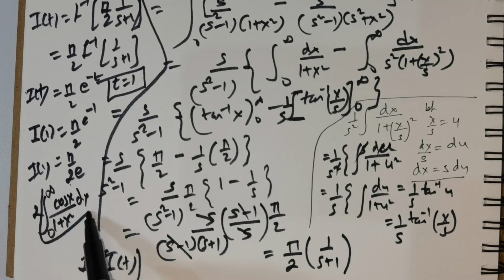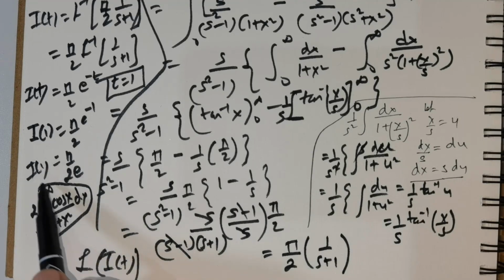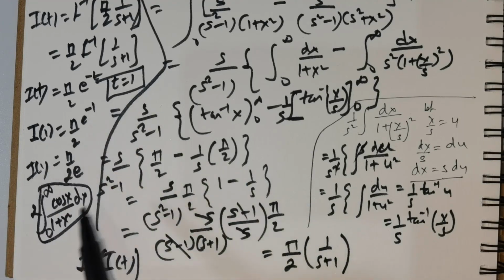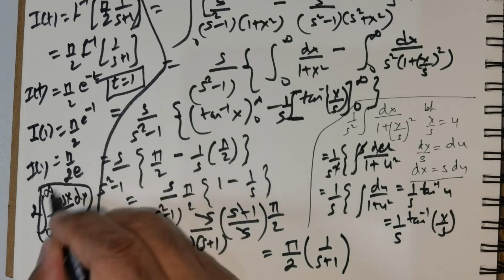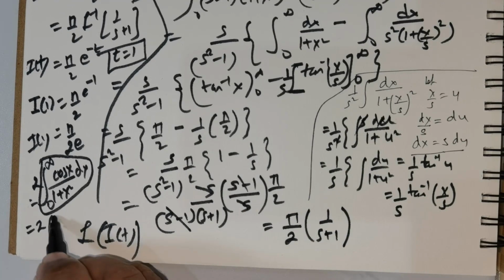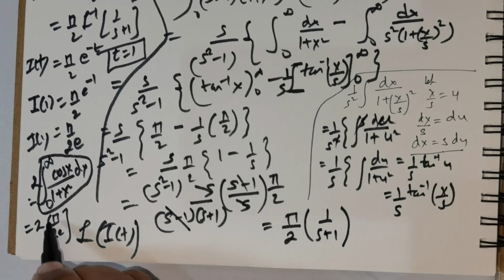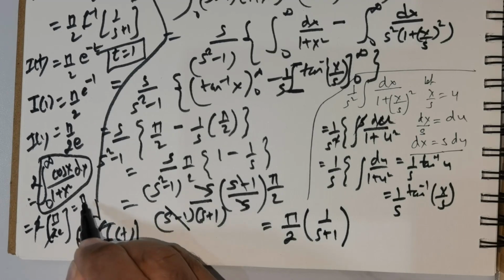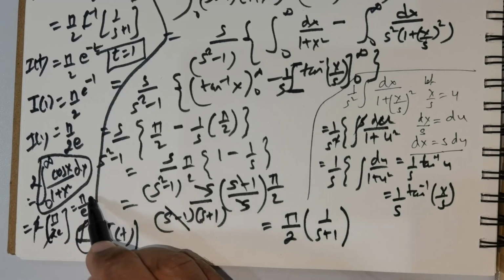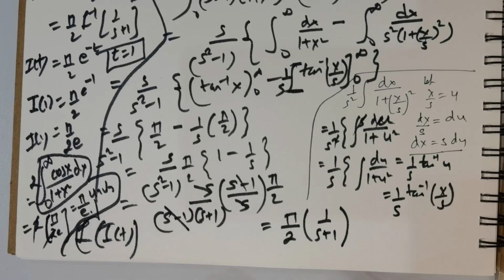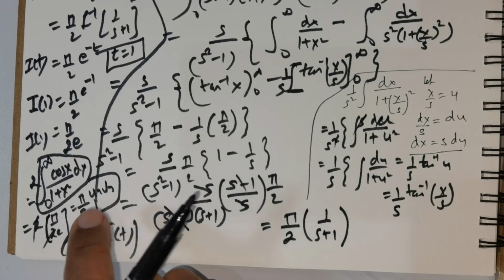Now we have got this value, right? How did we get this value? Because for t equal to 1, this is the value. So now what do you need to do? You need to put this value back. So if you were to put this value back, this is equal to 2 times pi over 2 times e, right? 2 gets cancelled, giving me pi over e units. So that is the solution for this question, pi over e units.